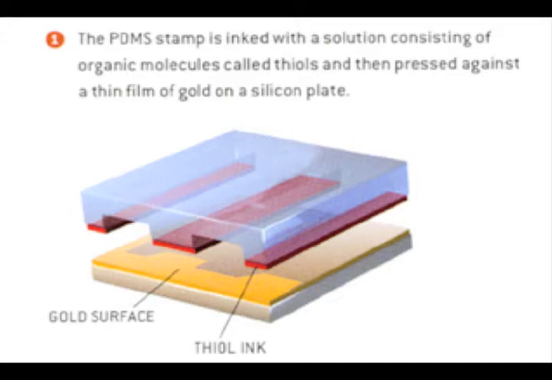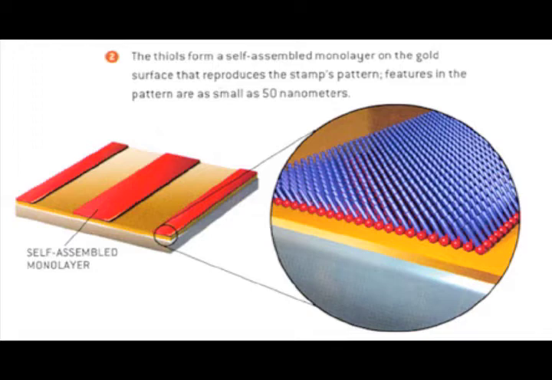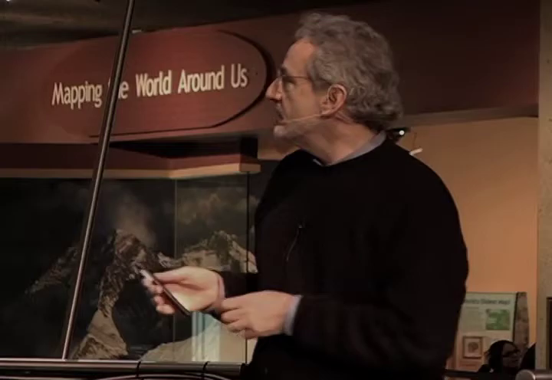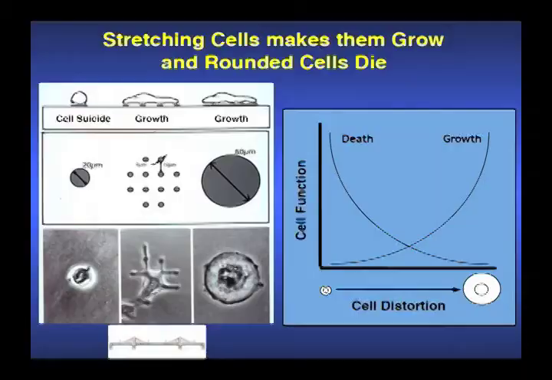And then we stamp that into ink, just like when you put stamps on a piece of paper, but this ink goes through a process called self-assembly. We stamp circles of these molecules that allow cells to stick and pull, and we surround them with the same molecules that make a completely flat substrate, but they have little chemical groups that prevent the cells from sticking.